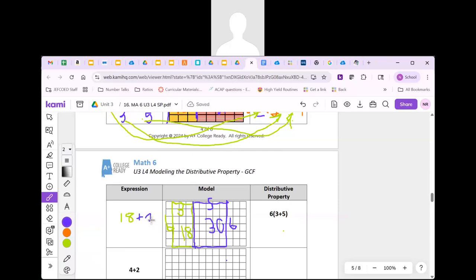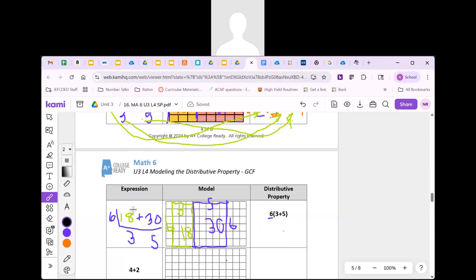And when I do that, they should have the greatest common factor of 6, which they do, this side. And if I did a ladder, which you don't need to do, but if you did, you would have the 6 and you would have the 3 and the 5 down here, and those would go just right into your new expression. Okay? So now I haven't talked to y'all about checking your work yet, right? So let's check our work.